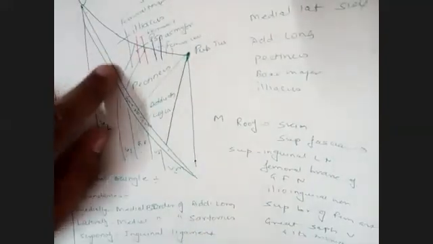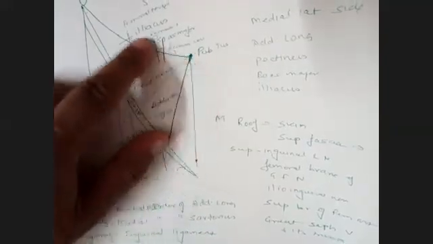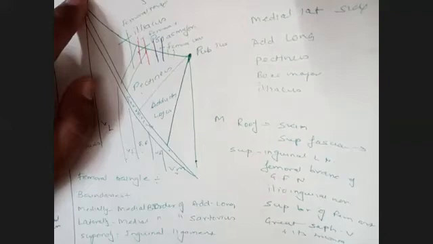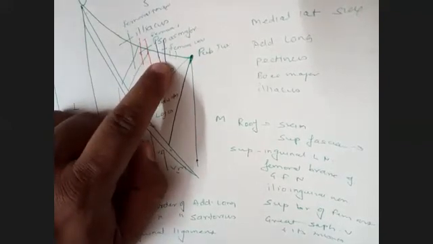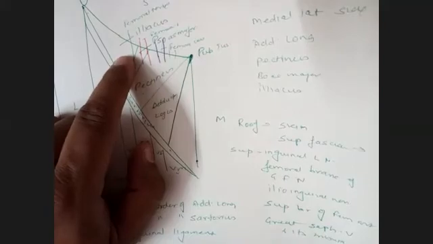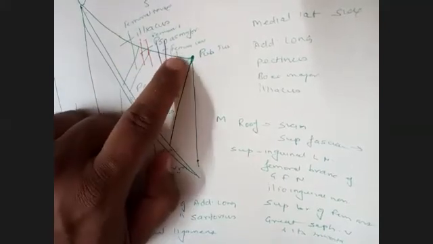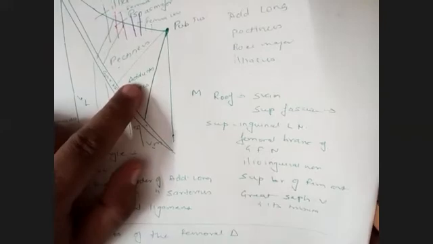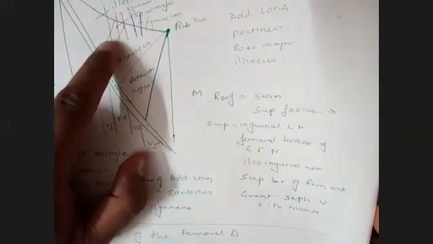Then we removed the structures in the superficial fascia and the deep fascia lata, and then we saw the femoral triangle. The boundaries were formed by sartorius, adductor longus, and inguinal ligament. Its contents were femoral vein, femoral artery, femoral nerve, and the femoral canal was most medial. The floor was formed by adductor longus, pectineus, psoas major, and iliacus. Below the sartorius were 4 muscles: vastus medialis, vastus intermedius, vastus lateralis, and rectus femoris.